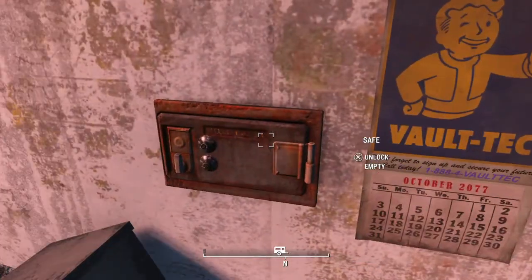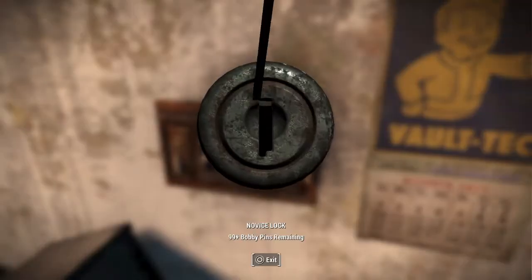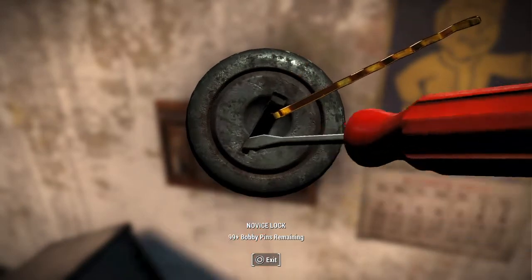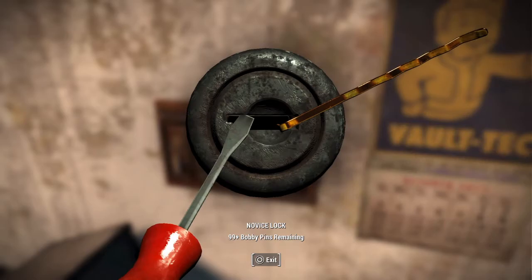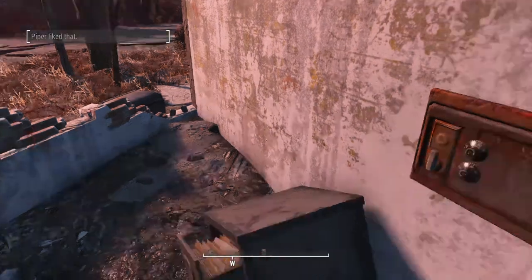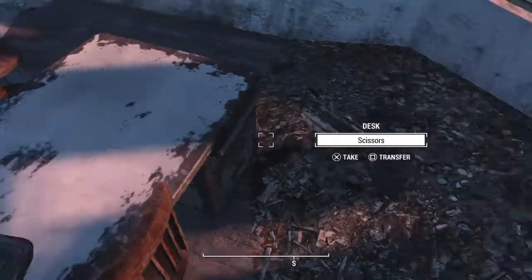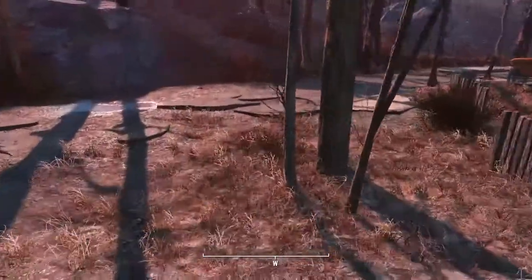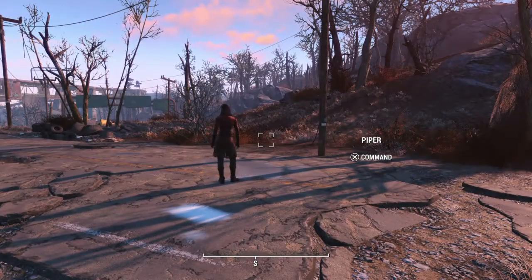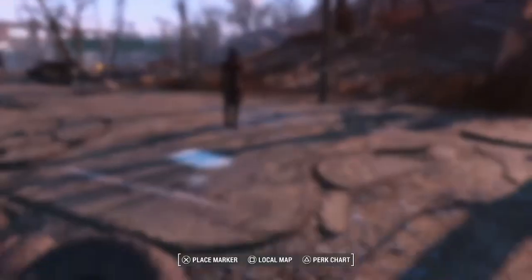Now you're gonna see this is locked now. You're gonna unlock it again. And it's gonna be 2 seconds, guys. There we go. Okay, now we're gonna exit this, and you're gonna see in the corner, right there, you're gonna see 7 XP. Piper liked that. You've gotta keep on doing this over and over again until she reaches max companionship or whatever, or Piper, or Deacon, MacReady, all of those.